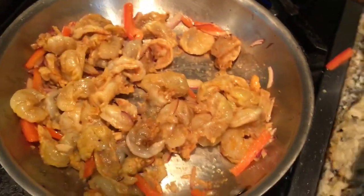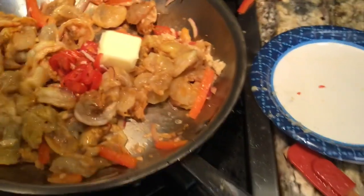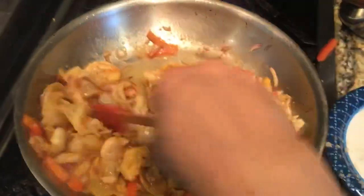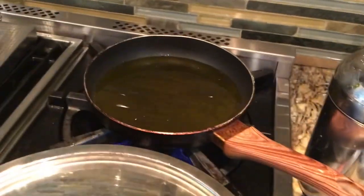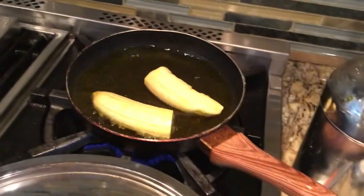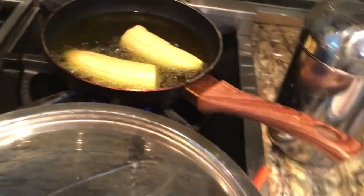So now what I'm going to do is add that other butter and the tomato. And at this point, I would add a drop of white wine, but I have none, so I'm adding a drop of water. That's it. I'm mixing that up. Okay, I'm going to cover that for literally probably a minute. Now I'm going to put my toton. I have that on like a medium. I don't want them to get totally burnt before I even get ready to work them.